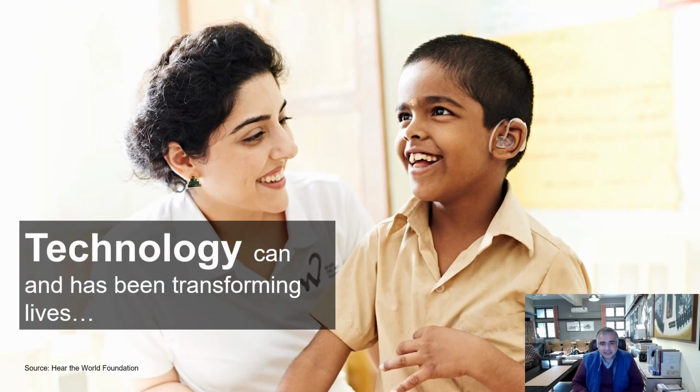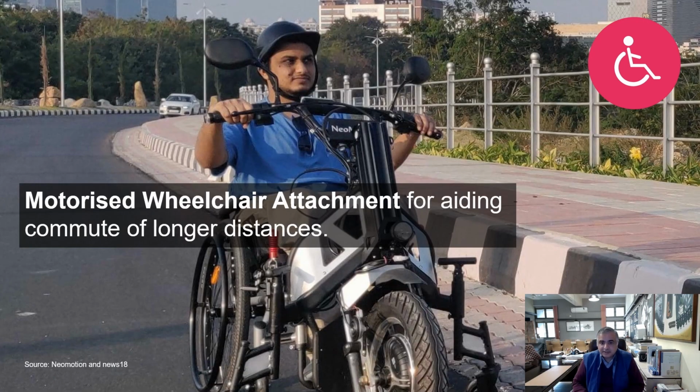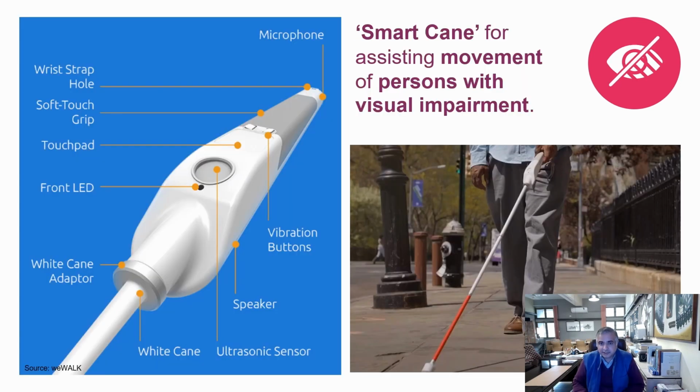Take it further, look at the example of how technology through hearing aids can transform lives, how mobility aids can provide various functions which are otherwise challenging for people with mobility impairments, ranging from a standing wheelchair to a motorized one. Likewise, a clip-on wheelchair which transforms into a tricycle, one of the developments of a startup at IIT Madras, leading to examples of prosthetics with alternative materials and making them smart and efficient as well.